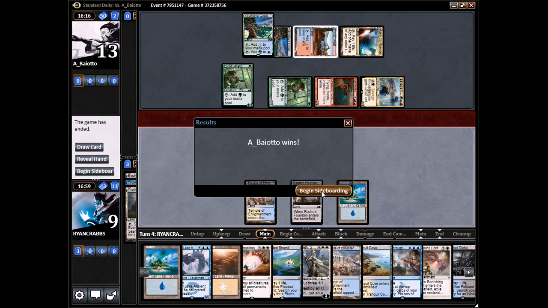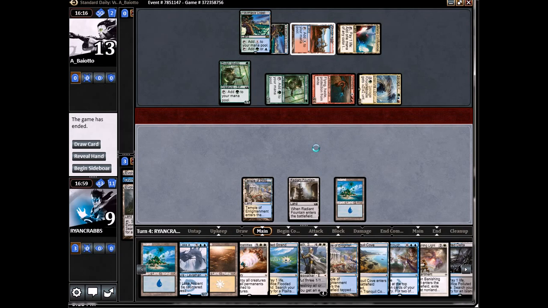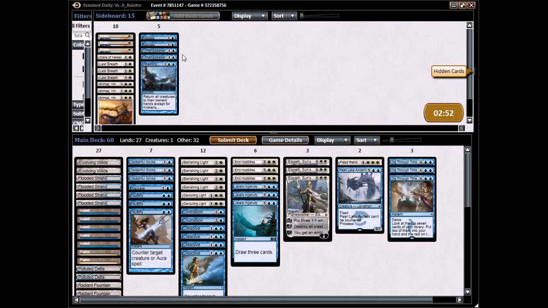So we could bring in Last Breath for his Elvish Mystics, what I assume he had, but I don't think that's good enough. We bring in Whelming Wave, which bounces all his guys. Whelming Wave might be good, especially on the play. What would I cut? I want to try this out.